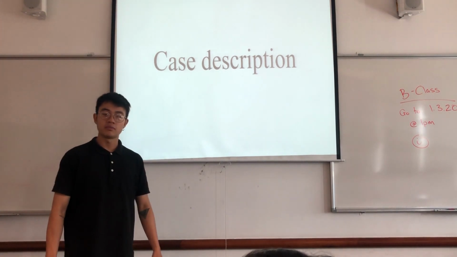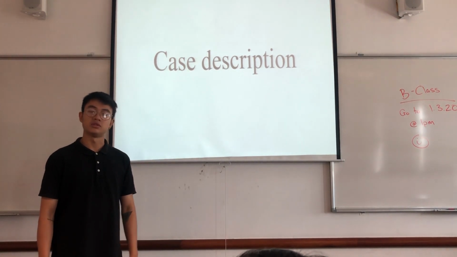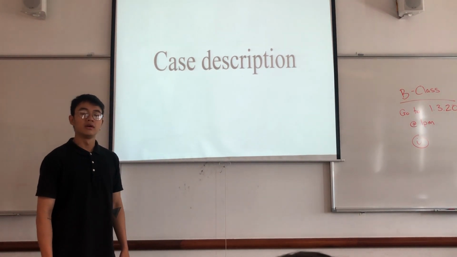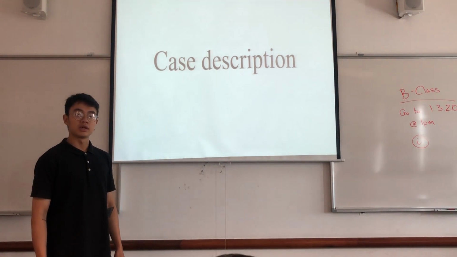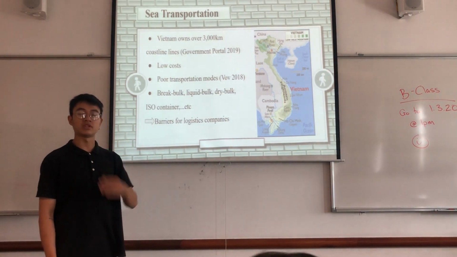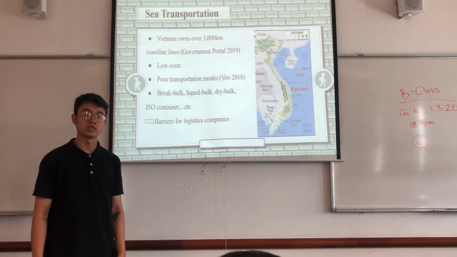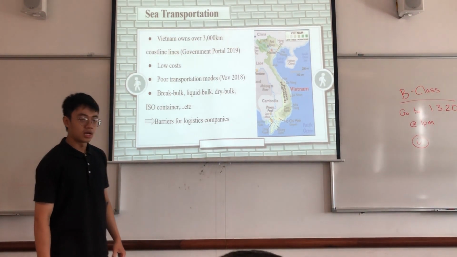Okay, so hello everyone, my name is Bảo and I'm going to talk about the case description of DHL logistics company from the interview. There are 3 main sectors, including sea, air, and road transportation. Not only Vietnam but also DHL logistics company is facing obstacles when operating their business here in Vietnam.